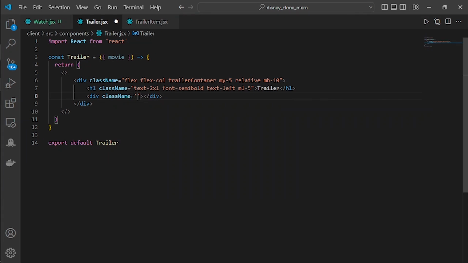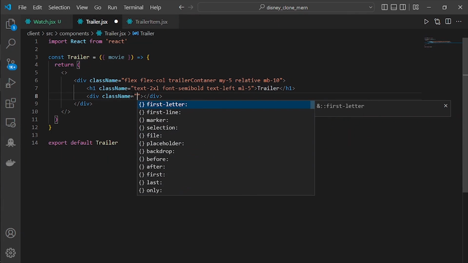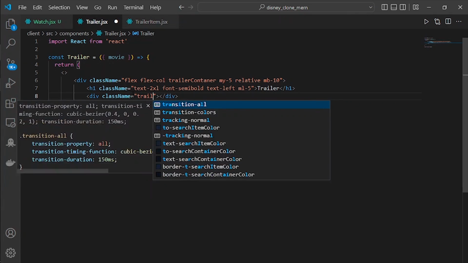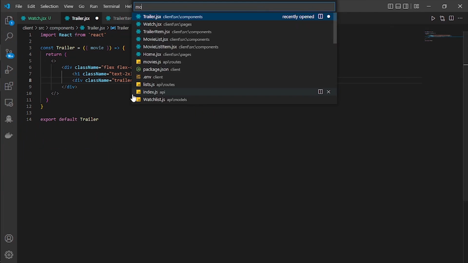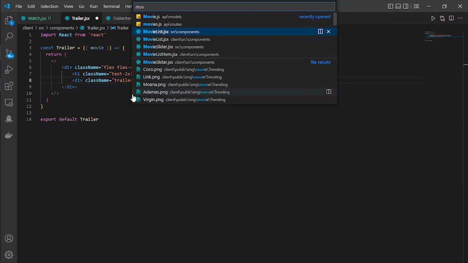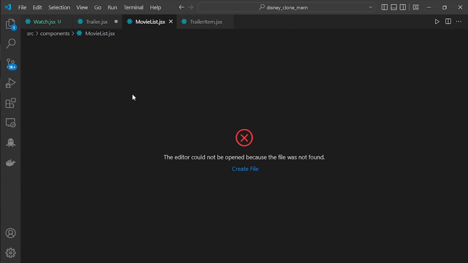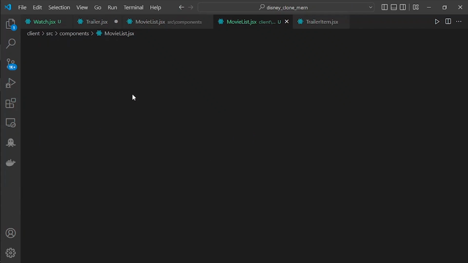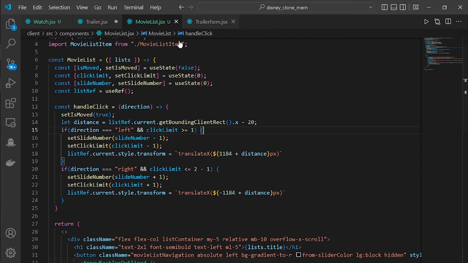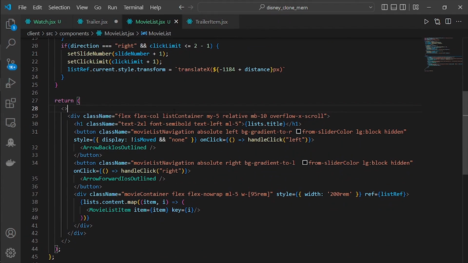For the div, the class name is going to be trailer item container. Wait, let me see inside of the movie list, and here I'm going to zoom in. It's not in here, it is inside of the movie list inside of the client, and here we have movie container.